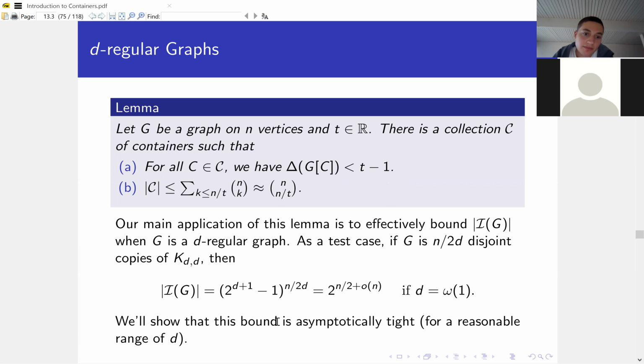And in fact, I'll note that a stronger result is known. It's actually the case that this is the best possible bound you can prove for any n-vertex d-regular graph. This was proven for the case of bipartite graphs by Jeff Kahn using entropy, and then by Yufei Zhao for the general case by doing a reduction to the bipartite case. So the bound we're proving is weaker than what's best possible, but it's a nice example showing off the power of the container method. Okay, so we want to prove this.